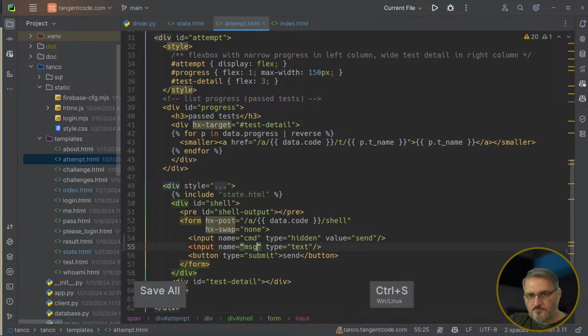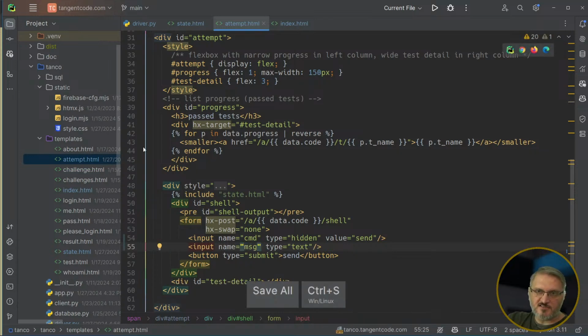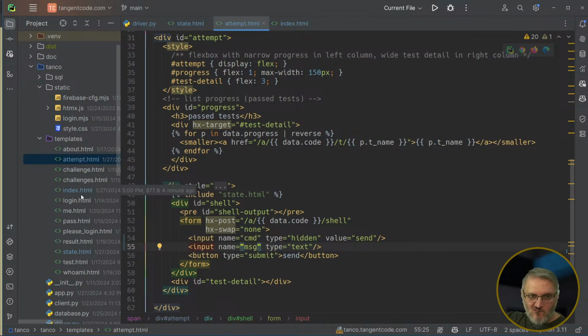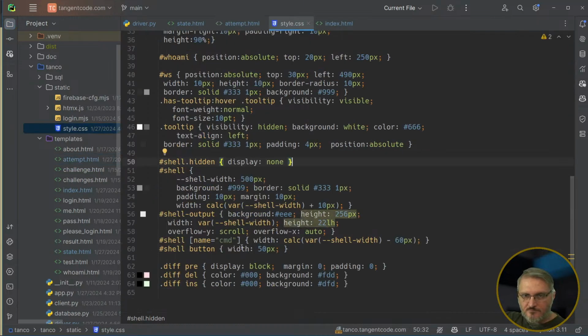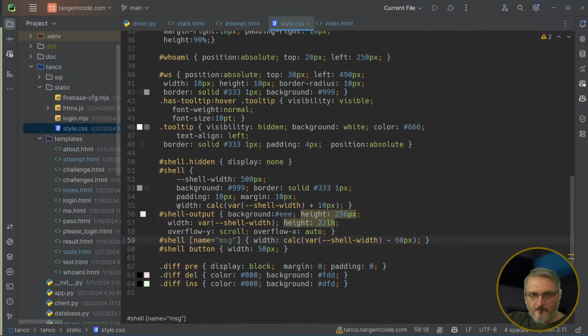How about the name test? Or message, right? And then I have to change the style sheet yet again. And then they're all going to post to that same place.